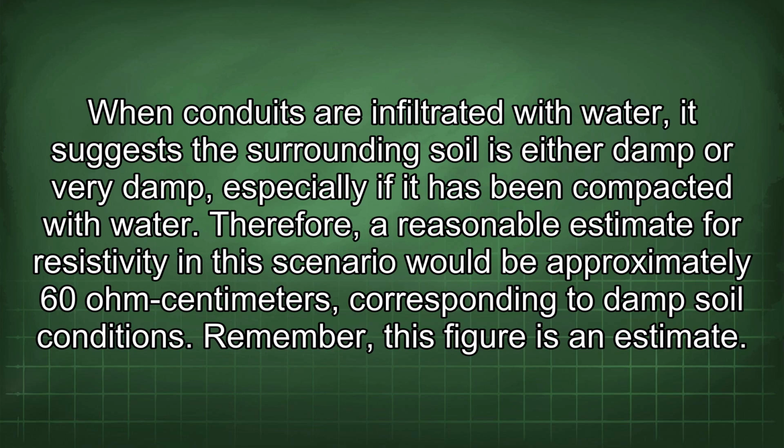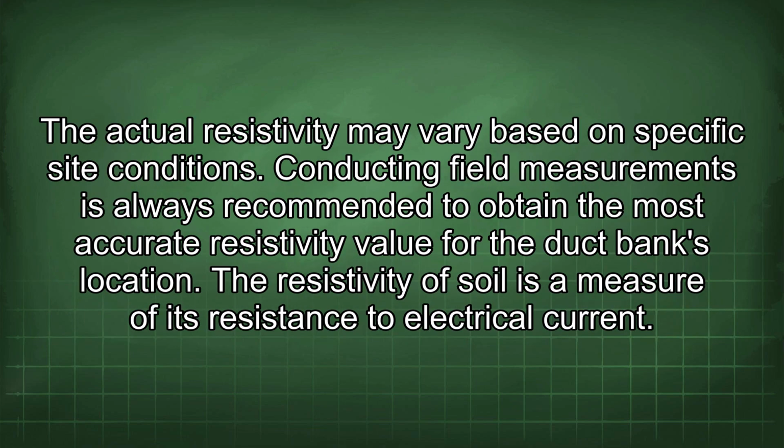Therefore, a reasonable estimate for resistivity in this scenario would be approximately 60 Ω·cm, corresponding to damp soil conditions. Remember, this figure is an estimate. The actual resistivity may vary based on specific site conditions. Conducting field measurements is always recommended to obtain the most accurate resistivity value for the duct bank's location.